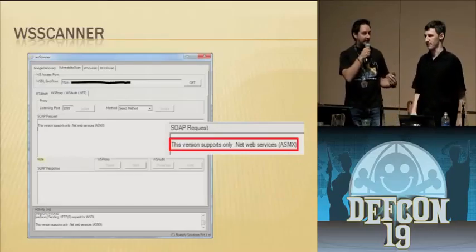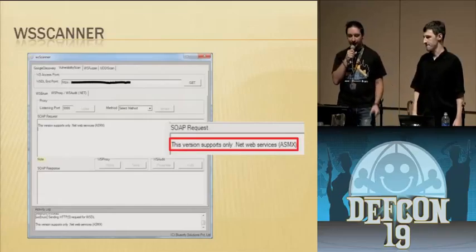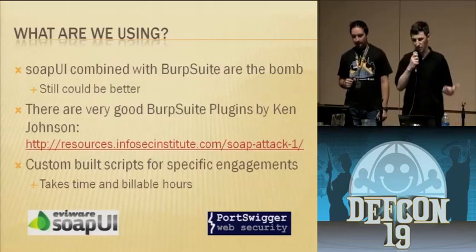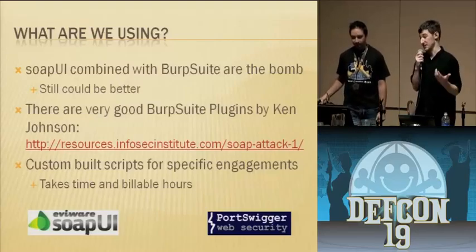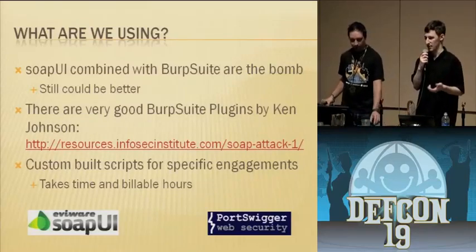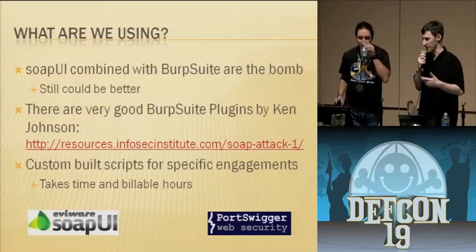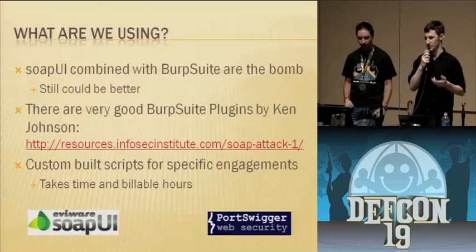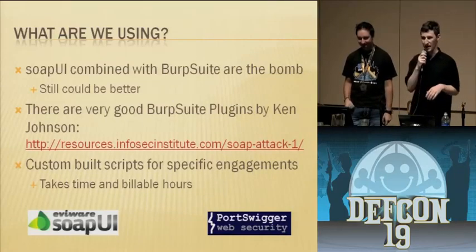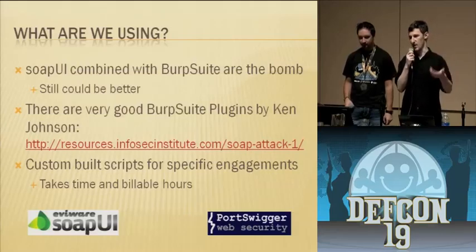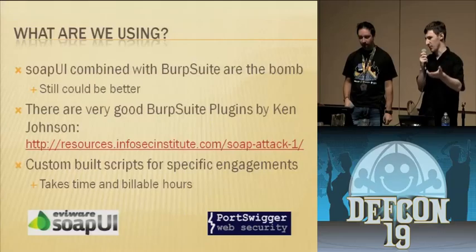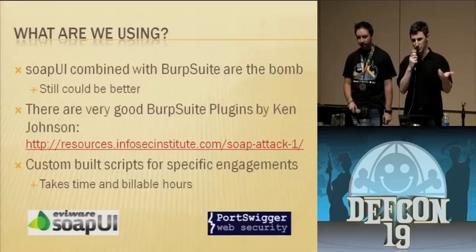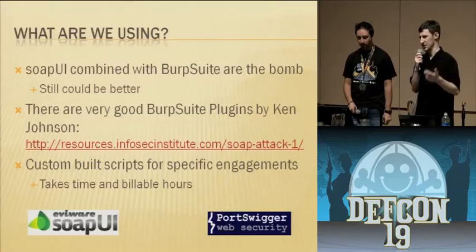So this is an example showing you where all these gaps are, and it gets frustrating when you're in a pen test and you're trying to use these tools and you run into these roadblocks. Roadblocks are what we're trying to get around. Our current process for pen testing web services prior to this talk was to basically use SOAP UI, which is really just a QA tool. The recent versions have included some security features, but when I looked at the interface, it was difficult to use or just didn't make sense to me. So we would use Burp Suite as a web application proxy. Since it speaks HTTP, beautiful: we'll have SOAP UI use Burp Suite as a proxy, bootstrap our HTTP POST request, and then use the Intruder, and teach Burp Suite about web services testing.